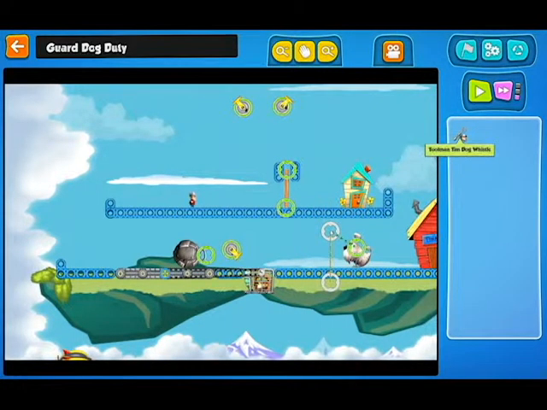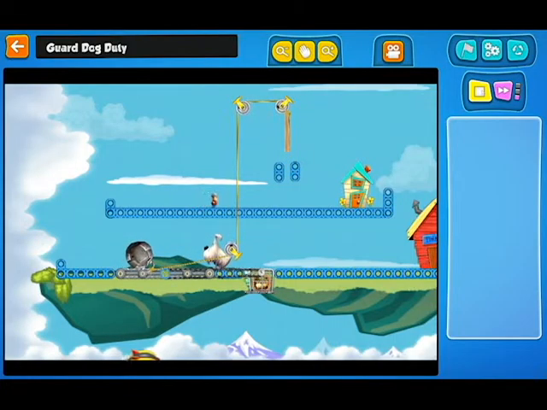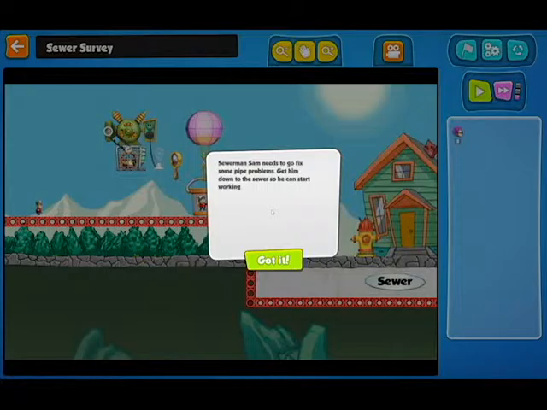Only one rope. Wait, does that work? That works. Not know that was how that would work. Okay. Why does everyone look the same? Sewerman Sam needs to go fix some pipe problems. I'm gonna leave that one alone.